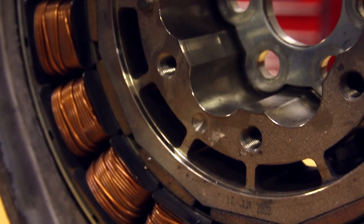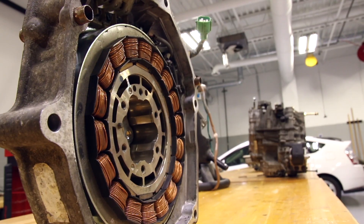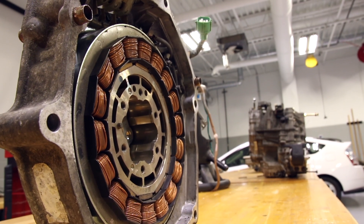What we're trying to do is get technicians out there who can safely work on these cars. We start right from the very beginning with basic electricity, then basic electronics, then we look at components and how they work, then how they work in the cars, and then we bring them out and start actually taking the cars apart. The components in these cars are really the same industrial electricity-type motors and controllers, just in a car — and they don't have as many moving parts as a regular car, so there's a lot less wear.